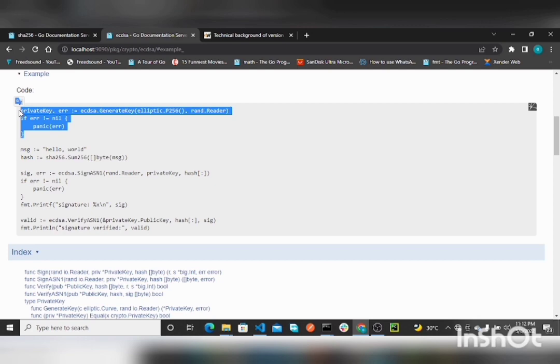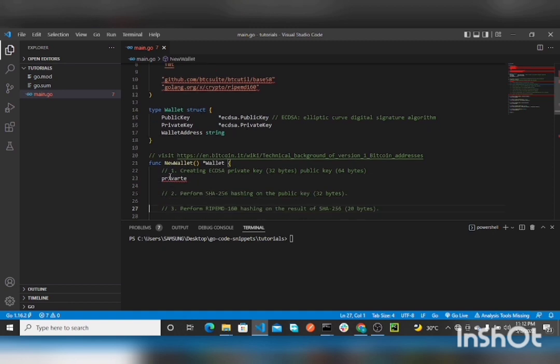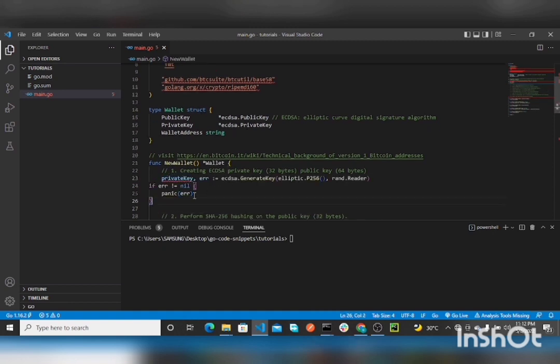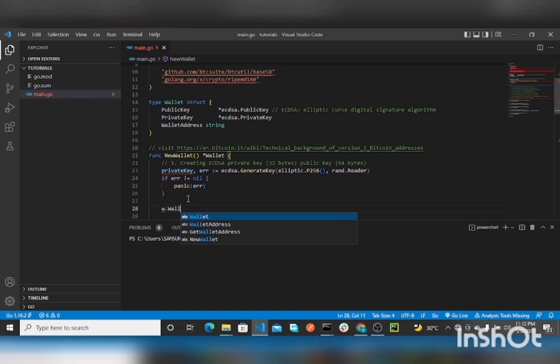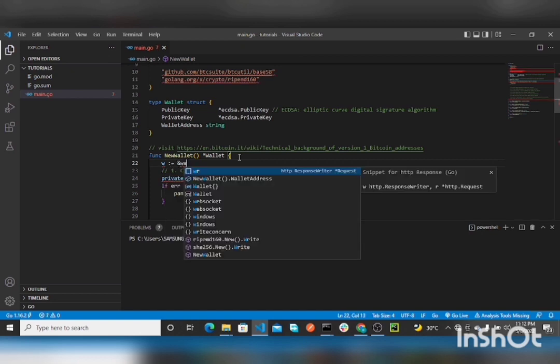So I can just copy it. Let me just copy it and paste. So that is going to save us a lot of typing time. So that's the first thing. So to generate a private key and a public key, we'll be using this function. So just highlight the code. Then I'll set my wallet's private key to this wallet. So first of all, I made a mistake. I'm actually supposed to declare a wallet variable. It needs to be a pointer to a wallet.